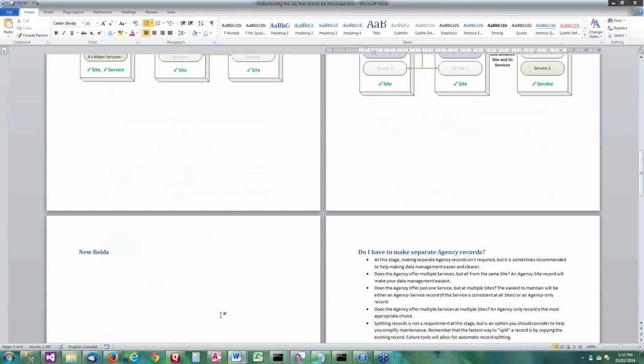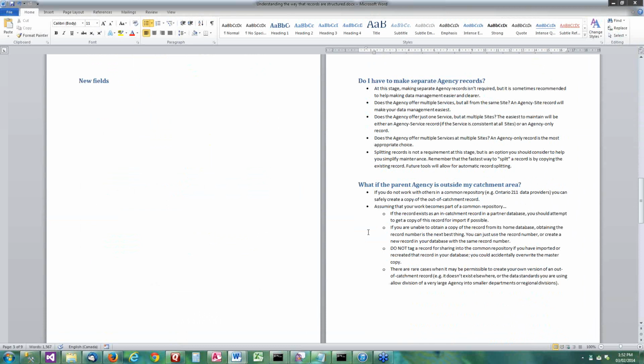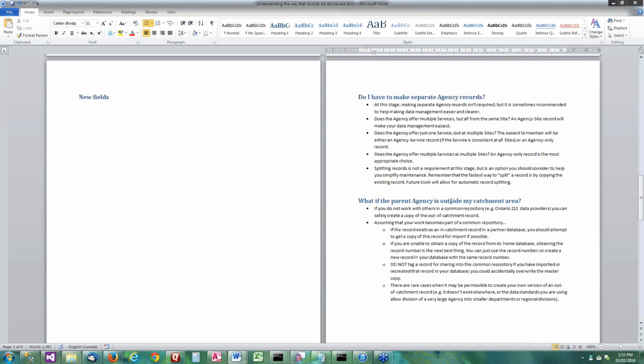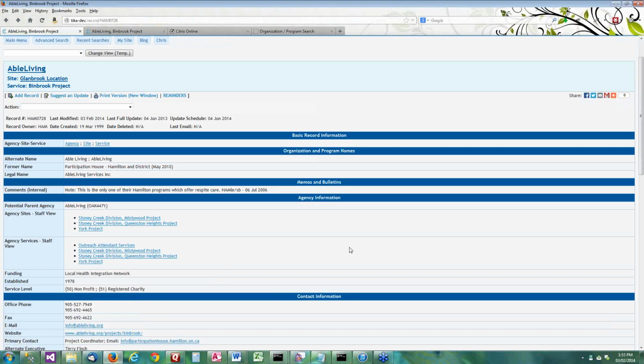That's it for the fields. Does anyone want to have more demonstration of the actual fields on the forms before I start getting into specifics about when to create specific kinds of records or how you should organize records? Because that's the section that I'm going to move into now. If I have moved too fast for people because you didn't have enough background in this information, I'm happy to review something in more detail. I didn't want to waste anyone's time if people were relatively familiar with the content.